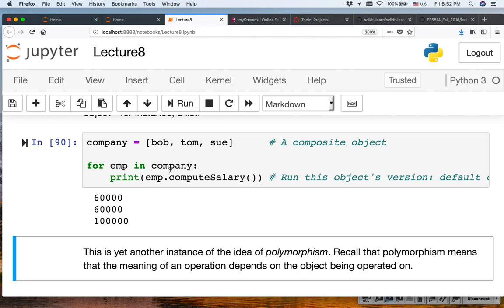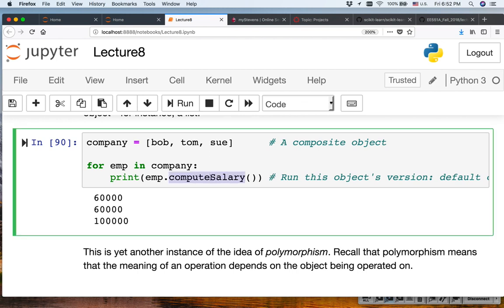So in this case, Bob and Tom were objects of the Employee class, but Sue was an object of the Engineer class. So compute salary depends on what object we operated on. That's why we got a different value for different object types. Okay?